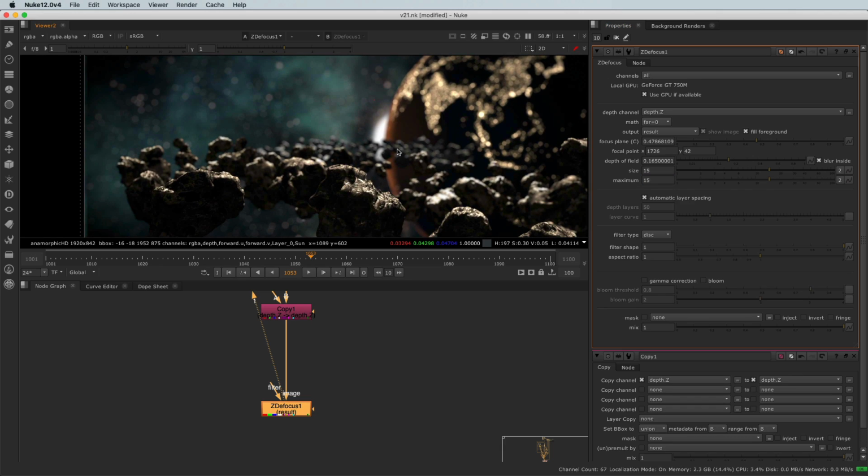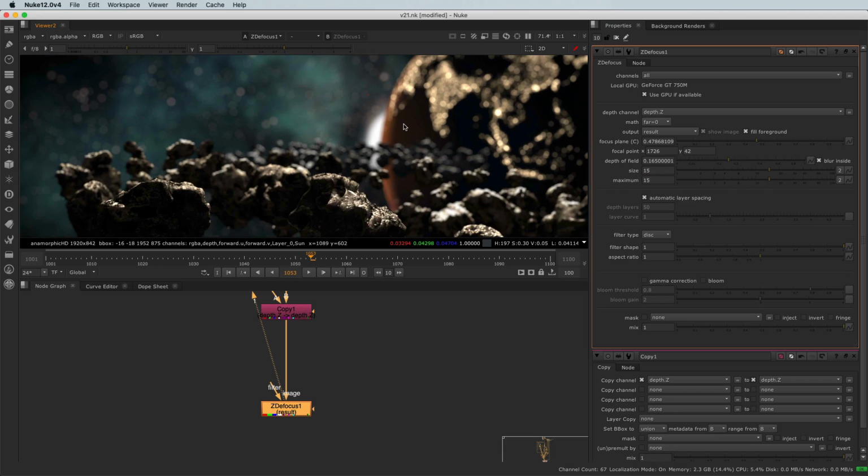The second reason we use that maximum value is to drive the difference of blur between the farther elements and the ones closest to the focal plane. So, for example, here, if I were to change the size, I will be able to increase the blur of my midground element without affecting the maximum blur which is applied to my sky here, for example.